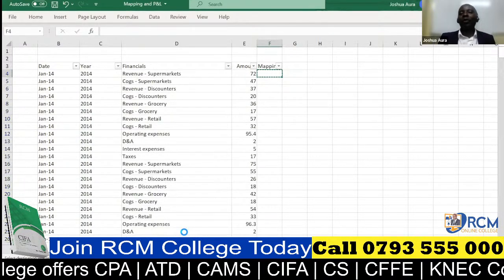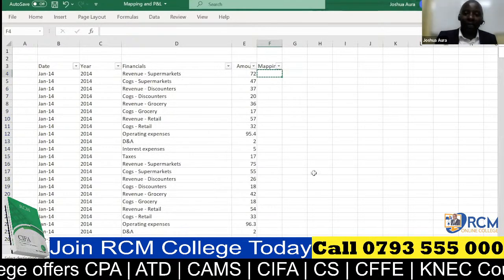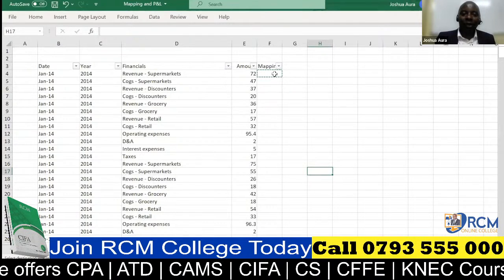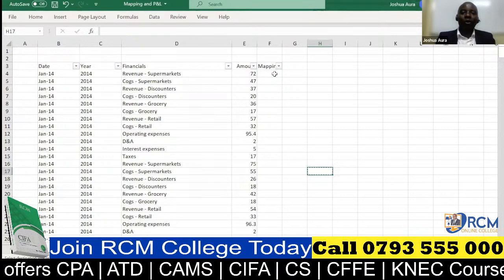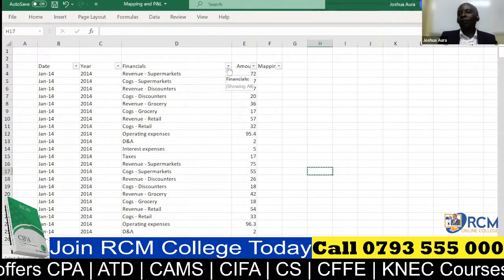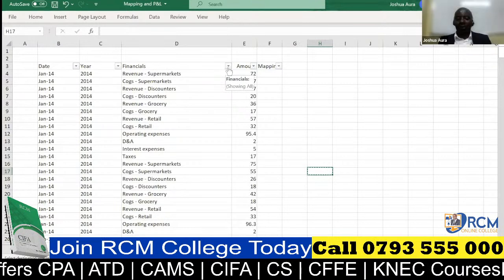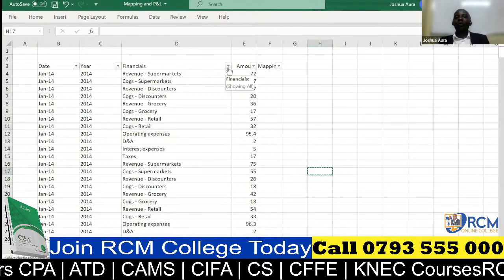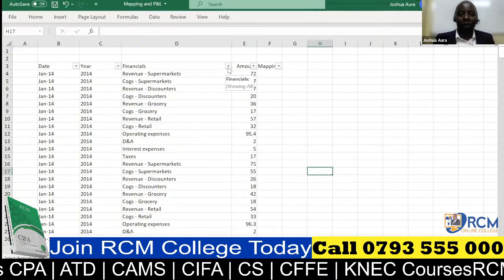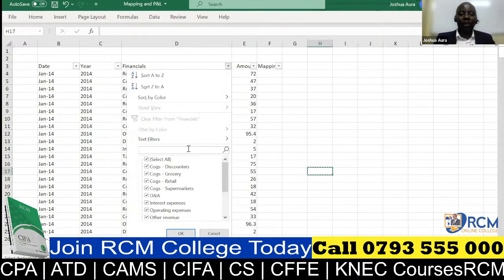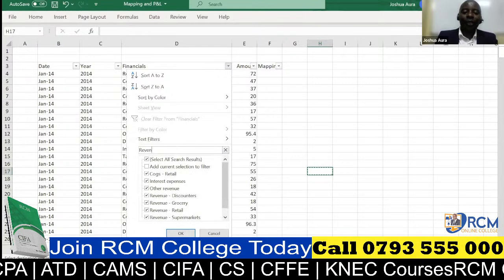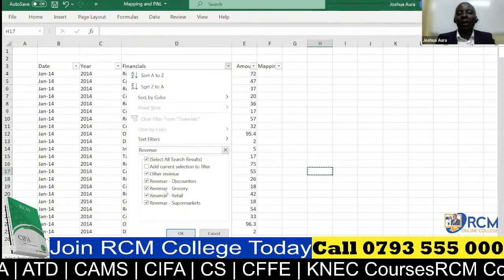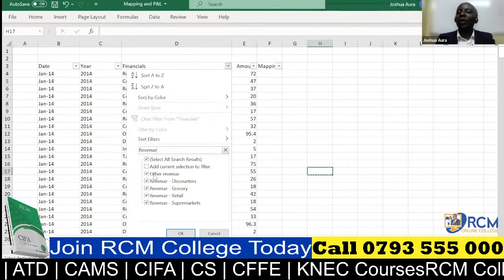So in that case here, I've gone back to my table. Ladies and gentlemen, having gone back to our table, what do we want to do? As per IFRS 1, published accounts, income statement, the first thing is revenue. So for revenue, I'll have to filter revenue out. I click on that, and then in the search, I say revenue. Once I start typing revenue, I'm able to see all my revenues have come up, and I would want to be left with them alone.